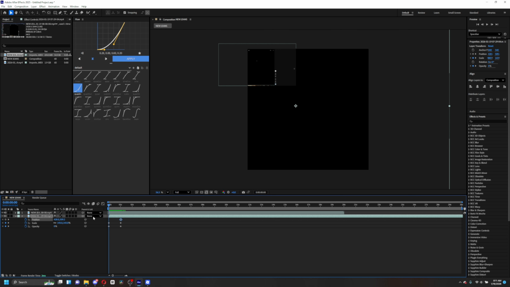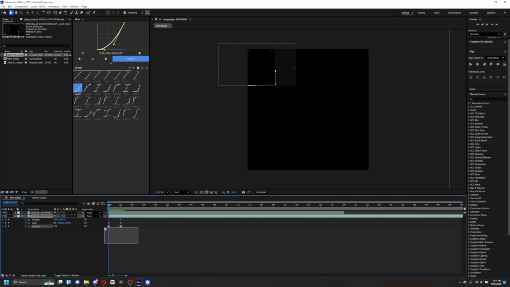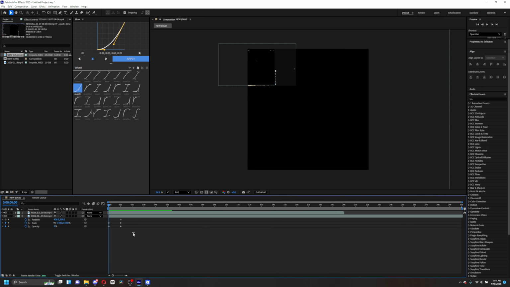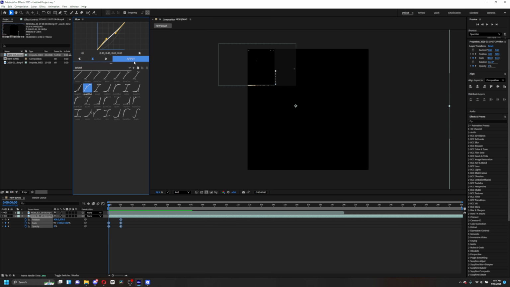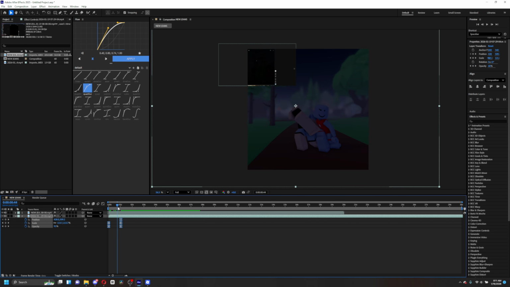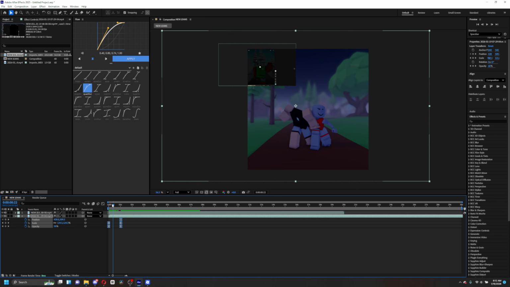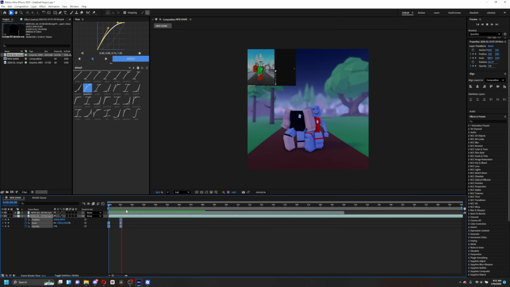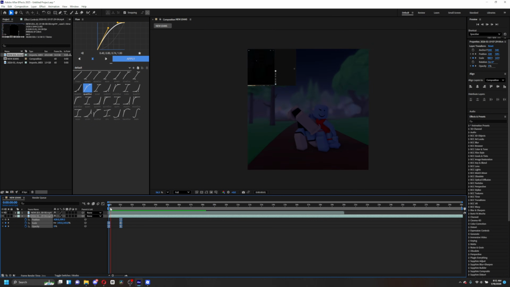Okay, so when you go over here, you see all of these, and if you have Flow, you can just go over all of these and then use quad out or something like that. It creates this cool effect.